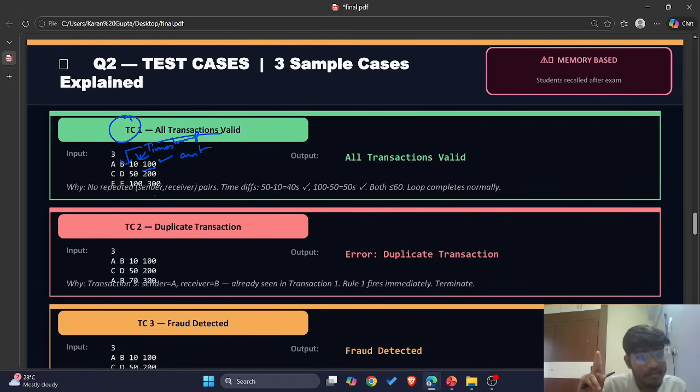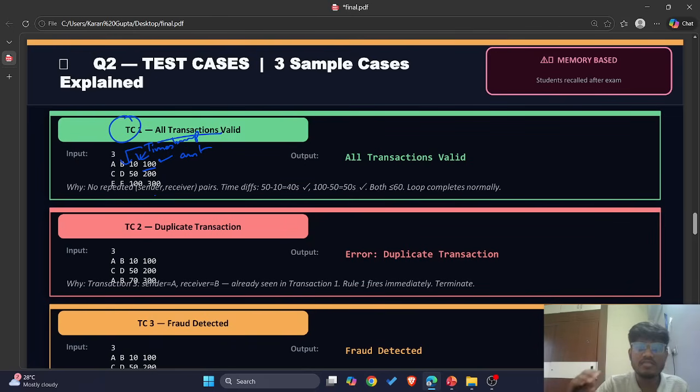So the timestamp difference is 40, and the sender and receiver are totally different. So we can say it is completely valid. Coming to our next transaction, E and F. Sender and receiver both have changed, and the timestamp in the third transaction is 100.